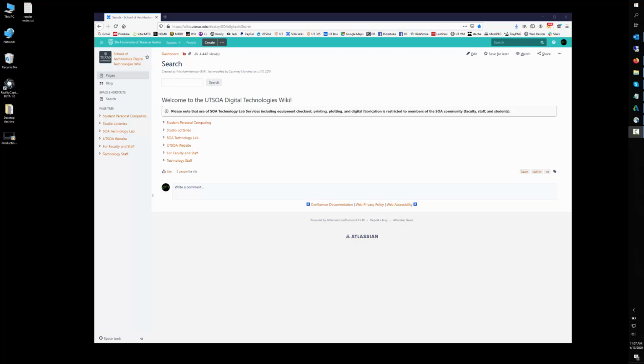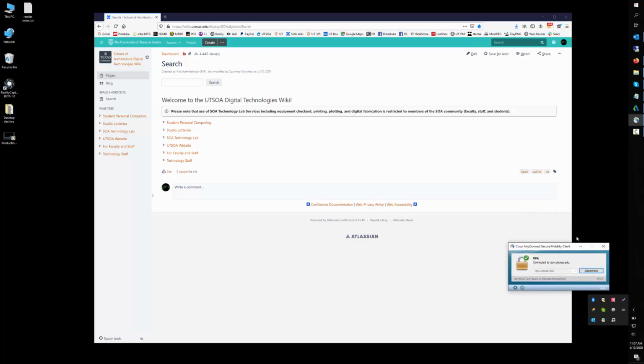This guide is to walk you through installing and using the rrSubmitter tool for 3ds Max and Rhino. First step is to have a successful connection to the UT VPN, which you see here. That will allow access into the Arch Render server. That does not prevent you from downloading the files, though. That just allows you to do the install.